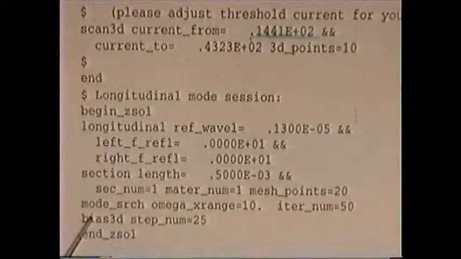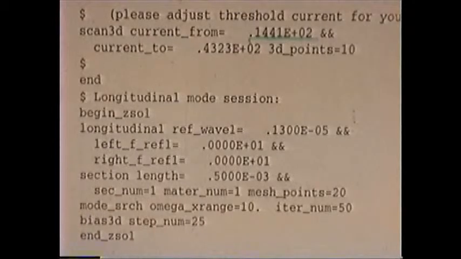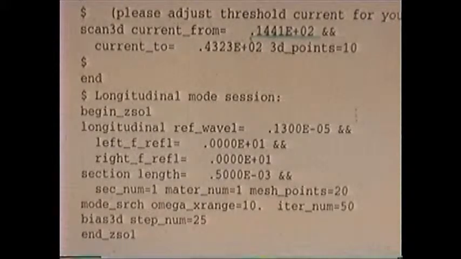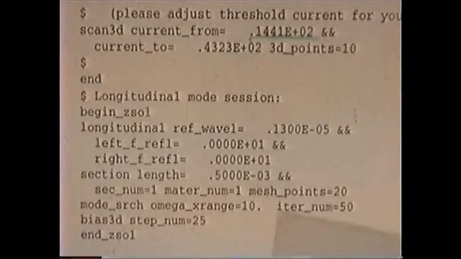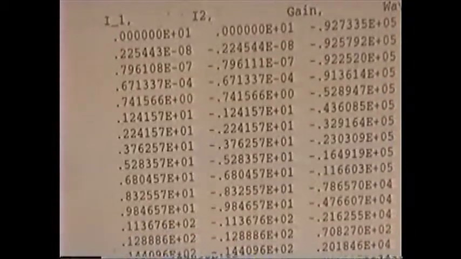Then there's another BIOS3D command that also controls the longitudinal solver. This is read at the end, but that doesn't mean it is done later than the other stuff. All the information is read in the beginning, and the program knows all this. Questions? Maybe it's a little bit confusing. That's why I want to go through the tuning procedure, especially the big file.